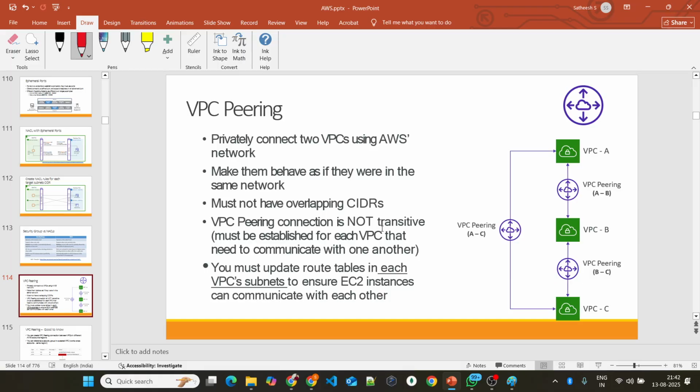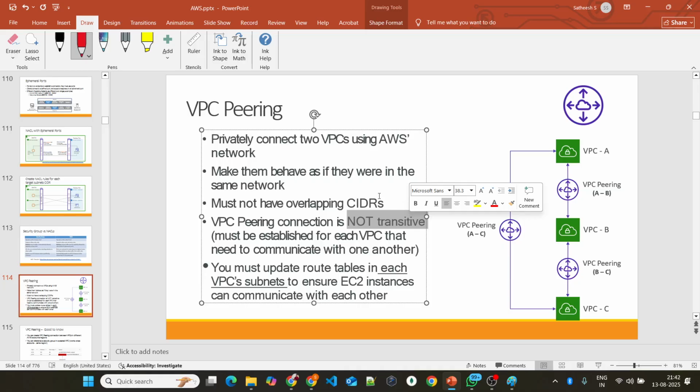One thing you can remember for now is that VPC peerings are always non-transitive.